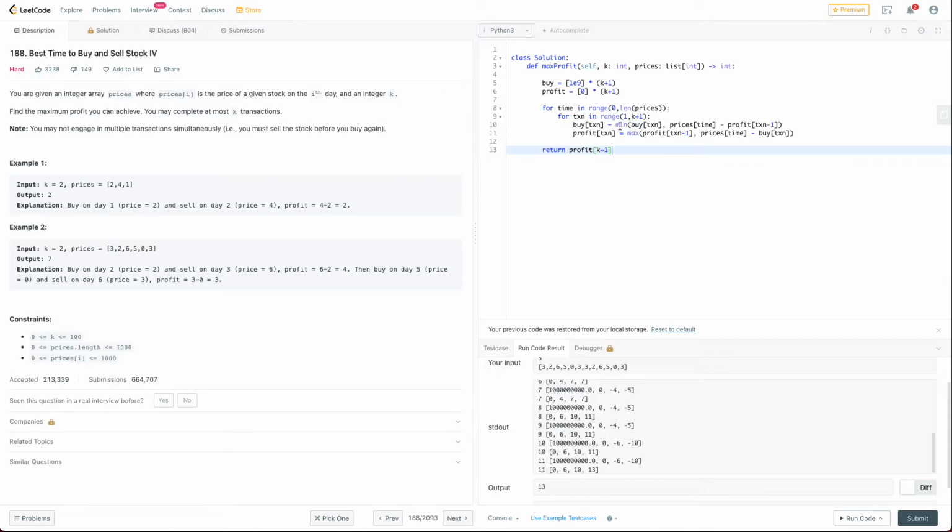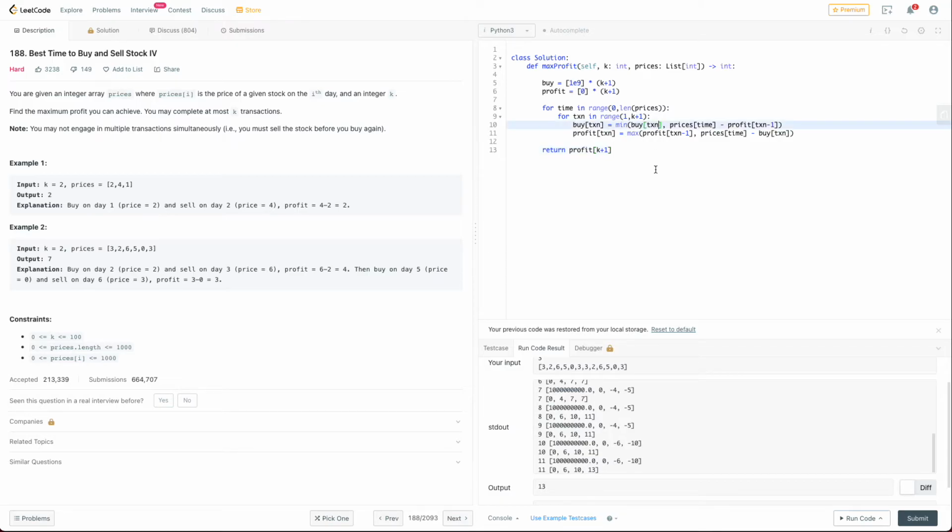So even if you never buy after some iteration of transaction, or K, or however you want to call it, that information gets propagated, right? Because if this is always going to be much higher, then this guy is held stable. And likewise, if you can't ever find a bigger profit, meaning this one's the maximum, then you'd always just propagate this tx minus 1 back to here. So yeah, and in here you would return K plus 1.